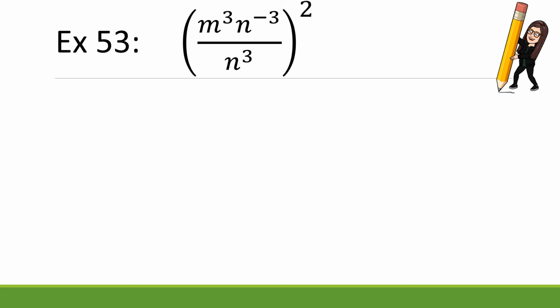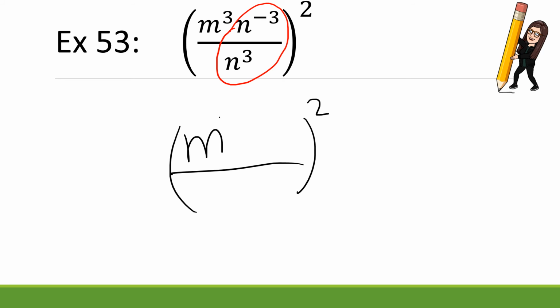Let's take a look. This was a common mistake on some of the assessments in the past and currently. I'm going to simplify that inside first. Let's talk about that. The m stays. Which n is larger? The denominator. Now be very careful. 3, the positive 3, subtract the top's negative 3, becomes addition. It's a positive 6. If they're the same, both positive, it's different, right? But these are different. 3 subtract negative 3.